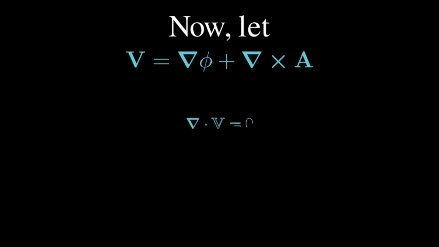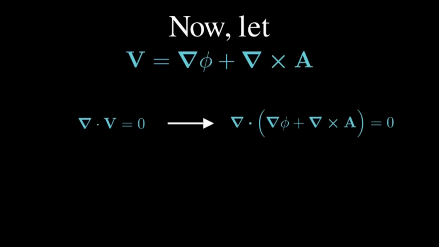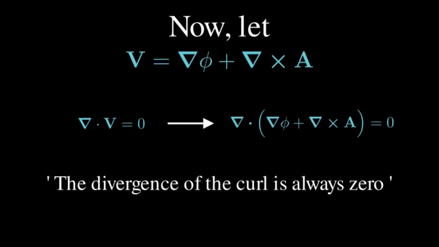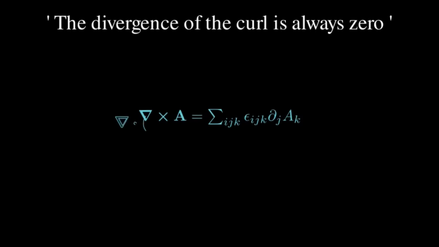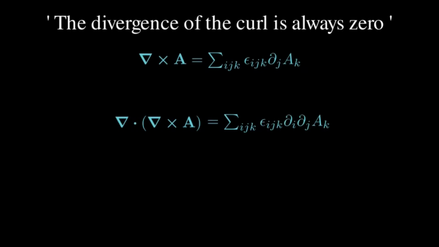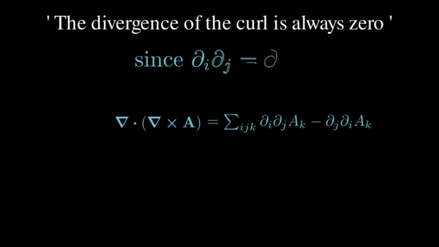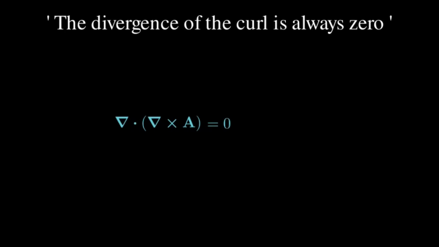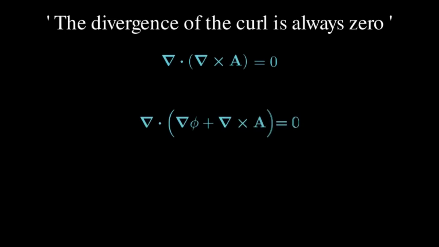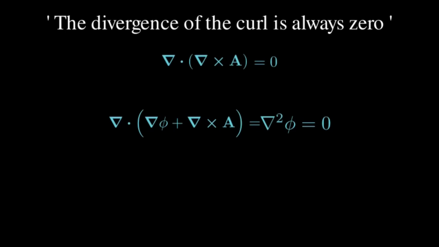Now let's prove that the scalar field, which we'll call the velocity potential, is harmonic. We already have, by the continuity equation, that the divergence of velocity must be 0, so we'll use that fact to continue. To prove this is harmonic, we must first prove that the divergence of the curl is always 0. To start, let's express the curl in terms of the Levi-Civita symbol. So we've proved that the Laplacian of our potential is 0. This is the Laplace equation we discussed earlier, so this function is harmonic.